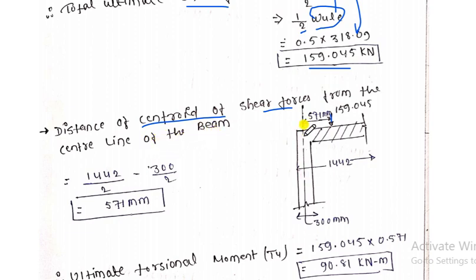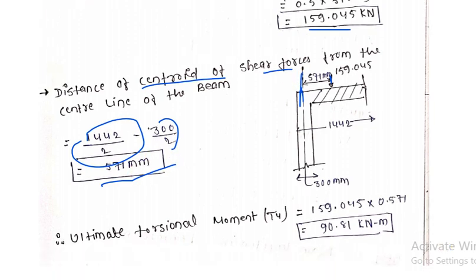As it is a beam, the center line of it is 300, so of course from here to here will be 150, right? So the total from here to here is 1422, that is the effective width of flange. So 1422 divided by 2 will give you the center where the shear force is acting, right? Minus we have to take the centroid of the shear force, that is at the mid of the shear. This is fully 300, so minus 150, that is 300 divided by 2, so 571. So from here to here the distance will be 571.